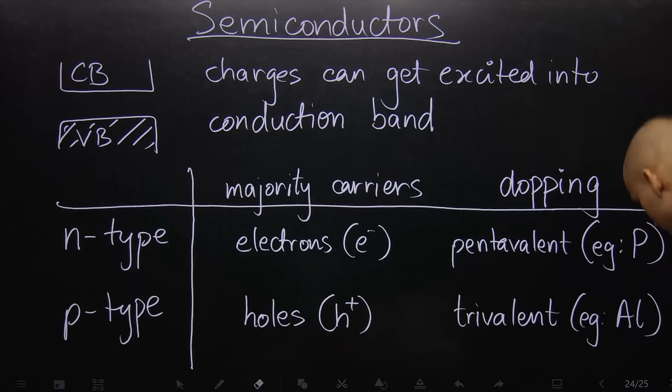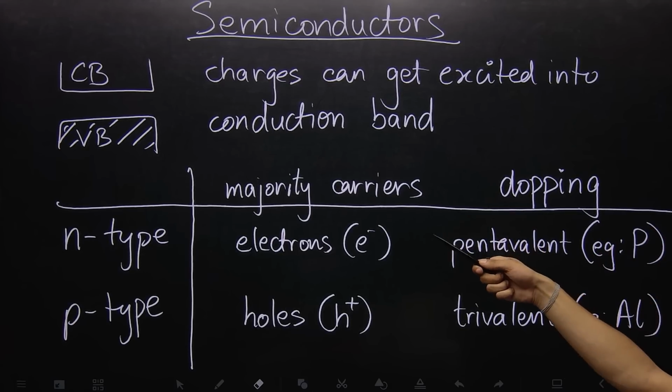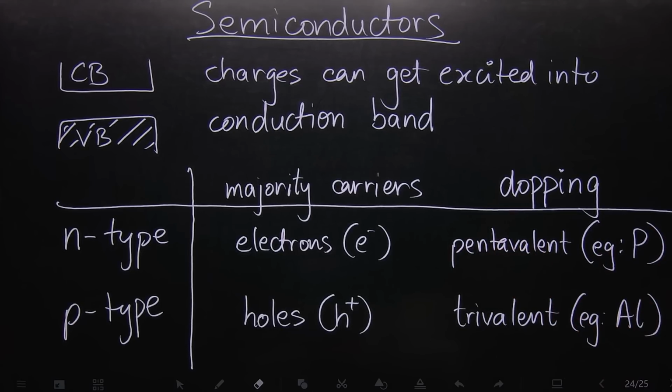And depending on the type of charge carriers present in our system, we can classify semiconductors into N-type and P-type. N-type semiconductors have electrons as the major charge carriers, and P-type semiconductors have holes, or the positively charged particles, as the primary charge carriers. They should be doped with pentavalent impurities, that is electron rich impurities, required by N-type semiconductors, and electron deficient impurities are required by P-type semiconductors.